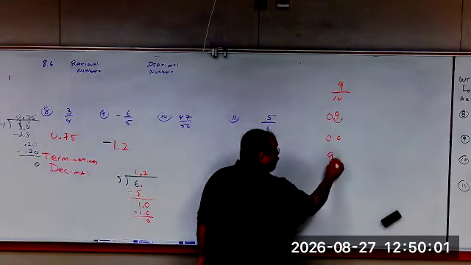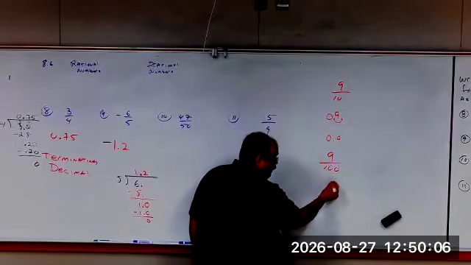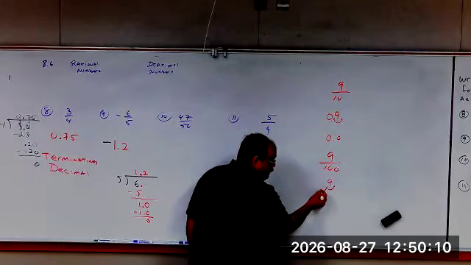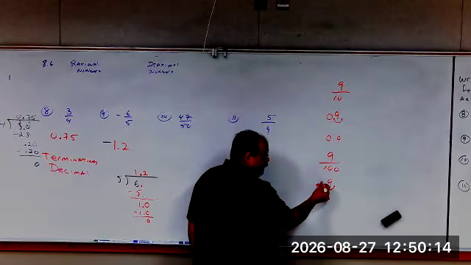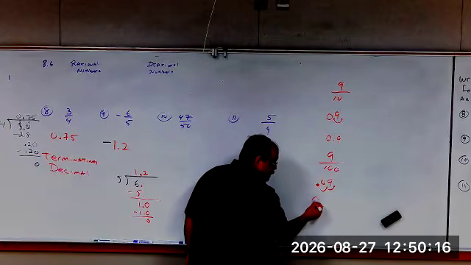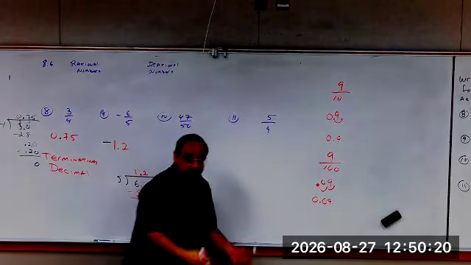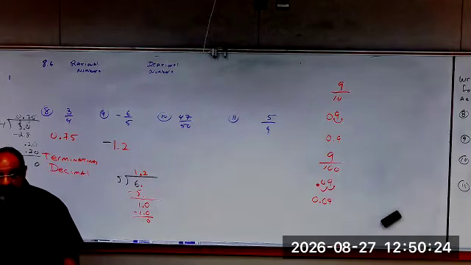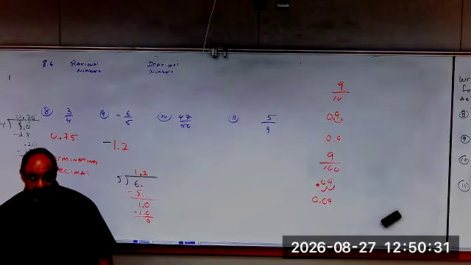If I have 9 over 100, that would be a 9, and there's 2 zeros, so I'm going to move it twice. There's my decimal. I have an empty spot right there, so you fill it with a 0. So I have 0.09. 9 hundredths would be 9 pennies, 9 cents. So 0.09, I have a 9 in the hundredths place.